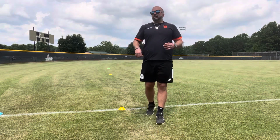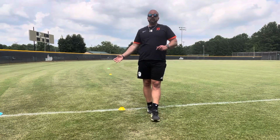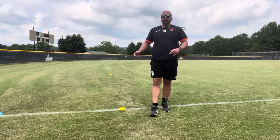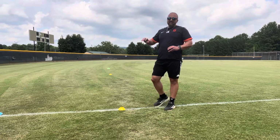All right, then now's where it's gonna change between game and practice. If we're in practice, we're gonna go into acceleration stuff right now. All right, if it's pre-game, they've already hit. Now is when they'd go to their throwing program. Then in the minor leagues, the lower levels, they would go into fielding as well, which is more similar to what you guys would be doing at the youth level or high school level. And then we'll do our acceleration stuff after that.